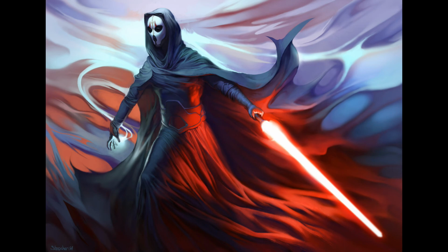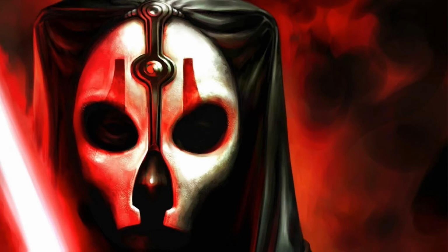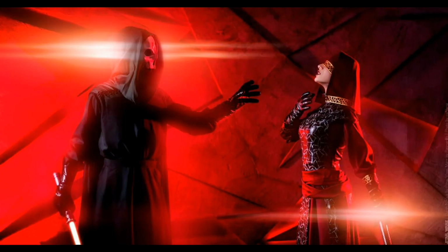I didn't know that. Surik could choose whether or not Visas Marr looked upon her master's face. If Surik allowed Marr, she could have also asked Marr to bring his mask to her. The mask could not be worn, however. It did give Surik bonus force points in the game. Not asking for the mask resulted in it disappearing with his body. So it's kind of useful to have the mask with you instead of not with you at all. Dialogue options after this caused Marr to describe Nihilus' face in two alternative ways. She either responded by saying, "A man, nothing more," or "I saw a graveyard world surrounded by a fleet of dead ships. I felt it through him as I felt it through you."